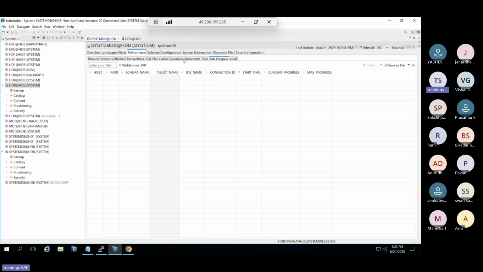By default, everything is switched off; traces will be off. If required to analyze as part of troubleshooting, which SQL query, which user, which connection, which application, which IP, all those things, we don't know. We don't have the record also. That's why, to check the logs, we have to enable the trace.